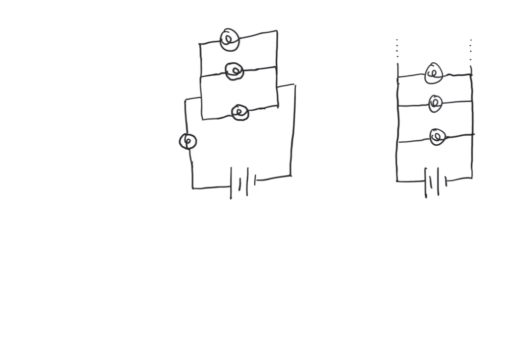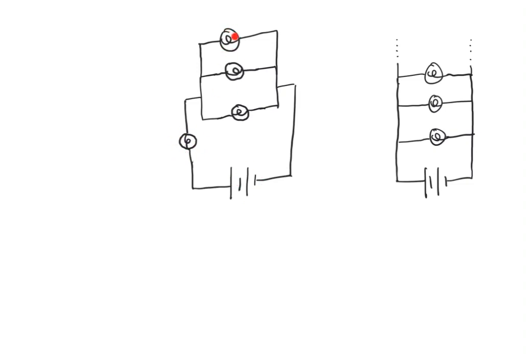Adding additional bulbs reduces the overall resistance of the circuit, like we just discussed. That causes more current to flow through the circuit, but that extra current simply flows into the new bulb that I added without affecting the ones that were previously there. In this complex circuit over here, that's no longer true, because you'll notice these parallel bulbs are not in parallel with the battery. There is another light bulb in the way.